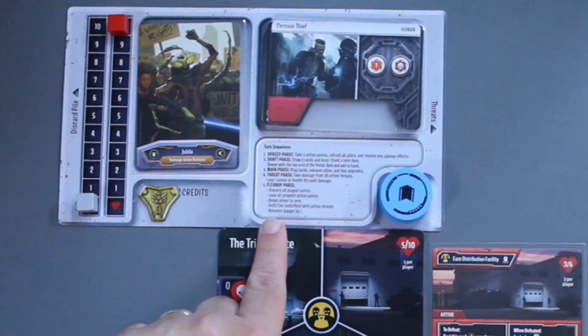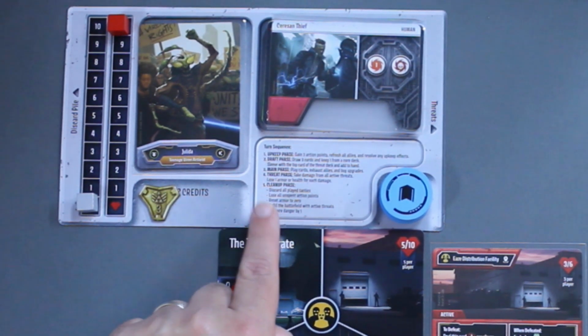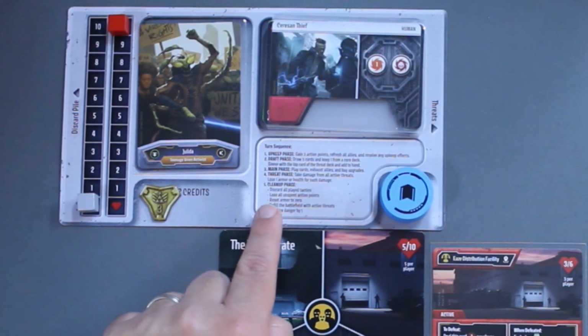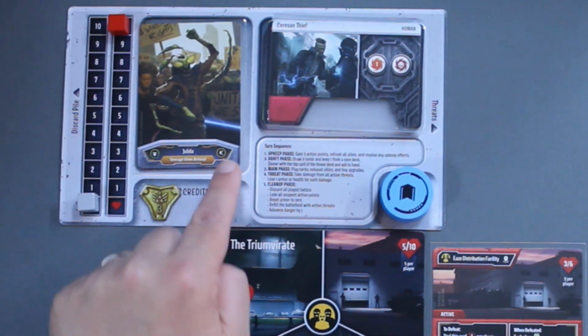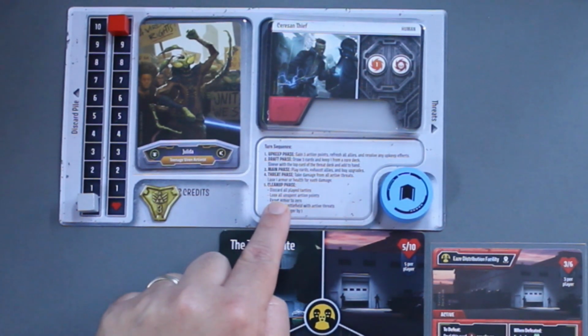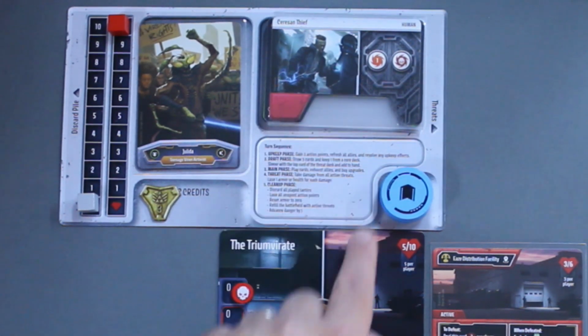There's actually a really great turn sequence helper aid right here that I'm going to be using throughout the course of this game, so I know exactly what to do in each phase of the game, which is upkeep, draft, main phase, threat phase, and the cleanup phase. Threats are going to go out.